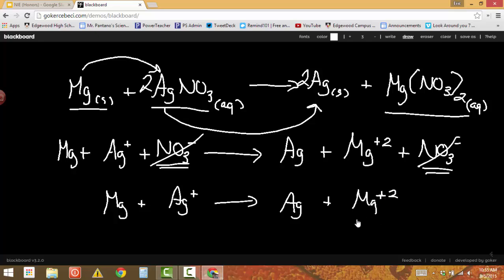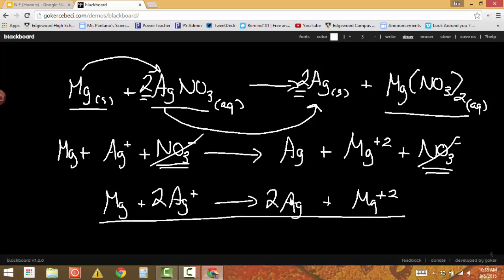Now I need to balance this with respect to atoms. Well, it is 1 magnesium, 1 silver, 1 silver, but not with charge. On this side, I have 0 and +2. I have a total of +2. On this side, I have 0 and +1, a total of +1. The charges have to balance. I need 2 silver ions to give me 2 positive charges, and that means I need 2 silver atoms over here. You'll notice, though, that we had those 2's in place back up here. So you can kind of cheat and look back up here, and that's probably what you're going to be needing to do. So this is my balanced net ionic equation for this reaction.